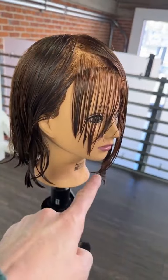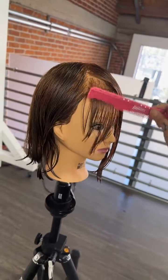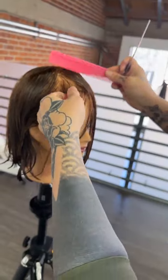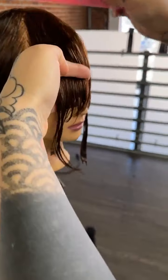So you've literally just made a peak. I made a peak right there. Yeah, and that's what's going to flip that out because short hair pushes long hair both ways, so it just creates that corner right there. Yeah. So the same spot here.